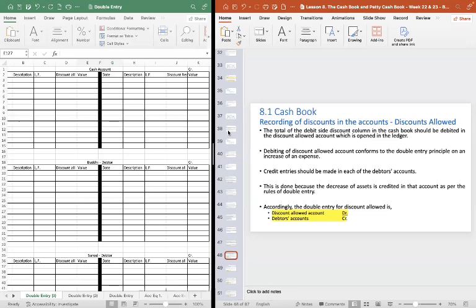Then discounts allowed කියන්නේ business එකක් පැත්තෙන් ගත්තම හැමතිස්සෙම it's an expense. Discount එකක් allow කියන්නේ මට හම්බෙන්න තිබ්බ දෙයක් මට හම්බෙන්නේ නැහැ. Discount එකක් allow කරා. Then it's an expense. So because of that reason, we have to create an account called discount allowed, and we pass a debit entry to that. The simple reason is it's because it is an expense.